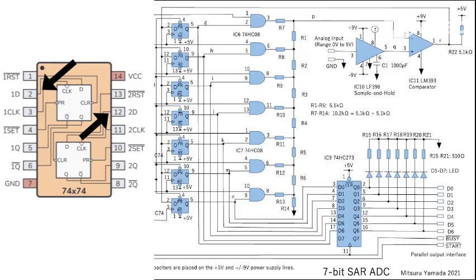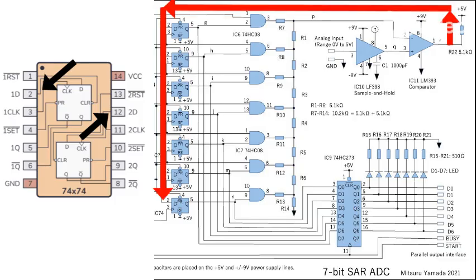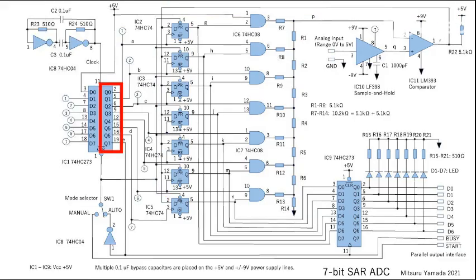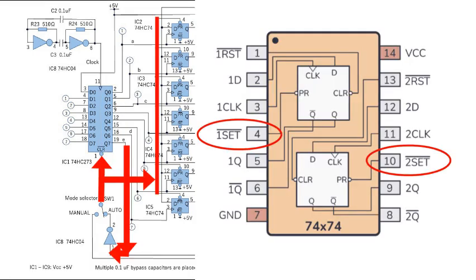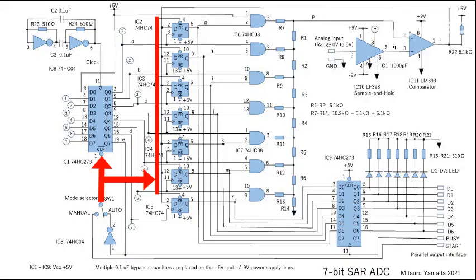The data input of each D flip-flop on the 74HC74 dual D flip-flops, which are ICs 2 to 5, all come from the output of the comparator. This input is shifted on each clock tick when the respective output from IC1 goes high. Additionally, each flip-flop is preset to 1 as the output of Q7 from IC1 goes high after the previous approximation cycle, so on the 8th clock tick. This inverted output clears IC1 and presets the flip-flops.